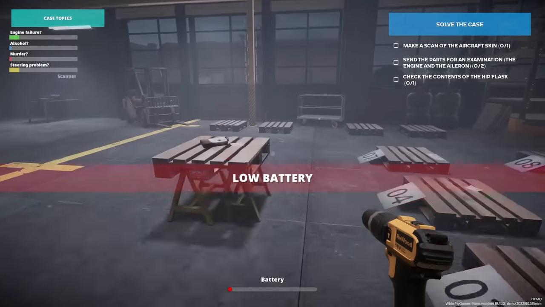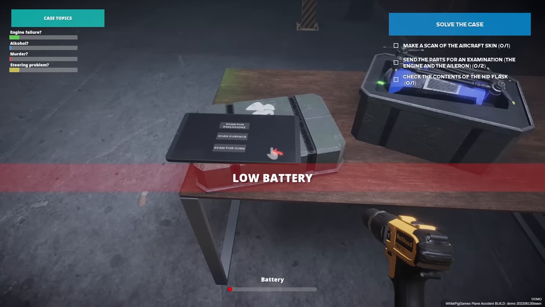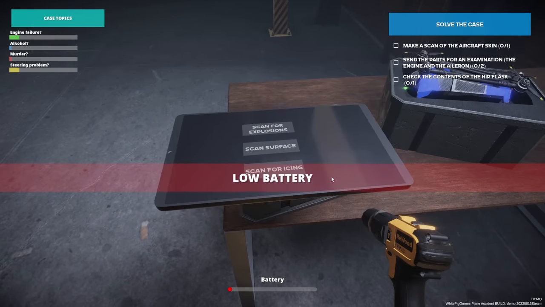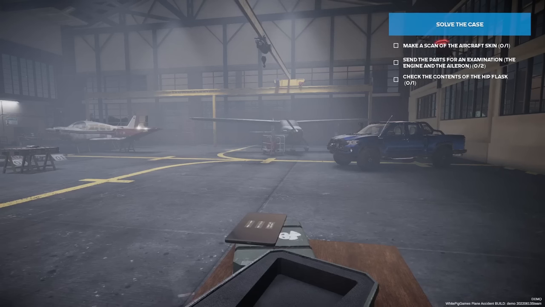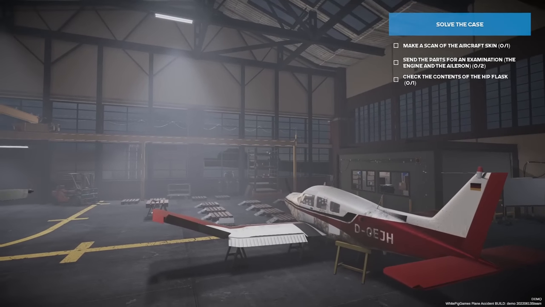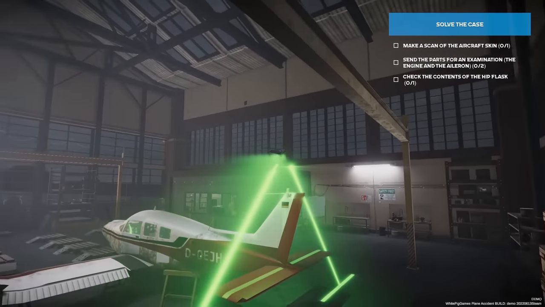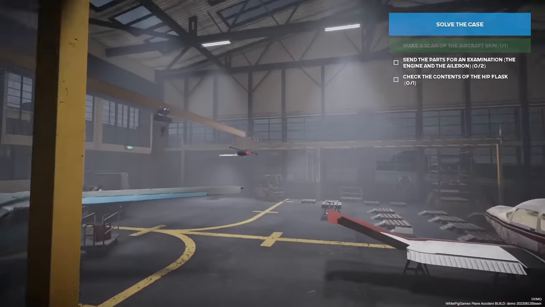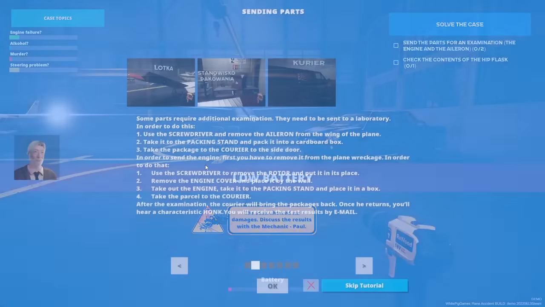All right, make a scan of the aircraft. So we got to go over to the old drone scanner here. Scan the surface, please. Go, drone, go! Do your thing. Perfect. Send the parts for examination, the engine, and the al dente now.